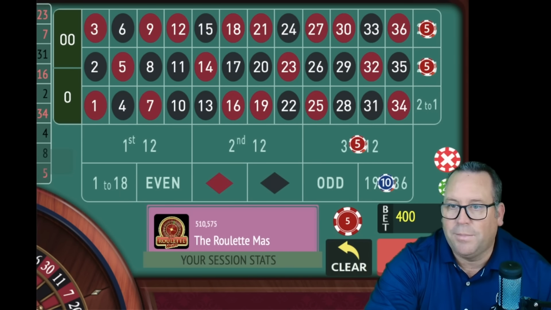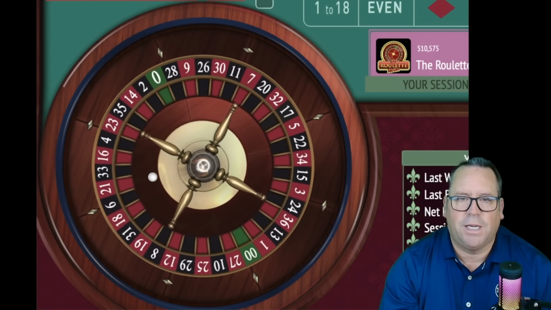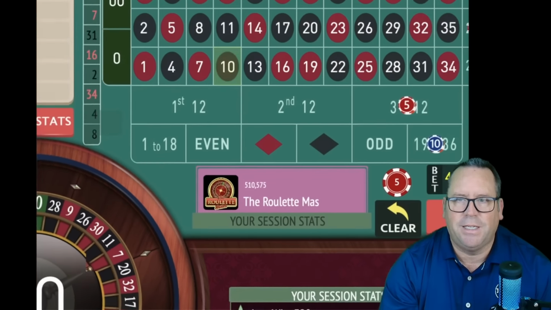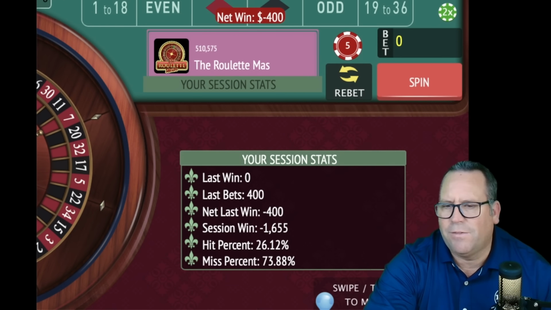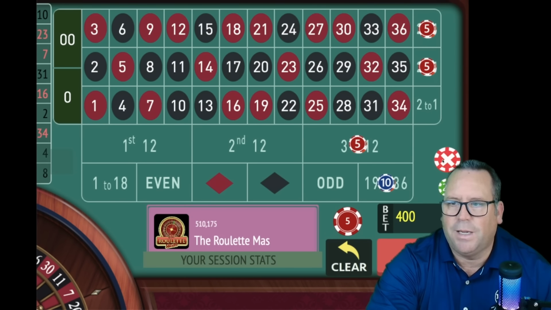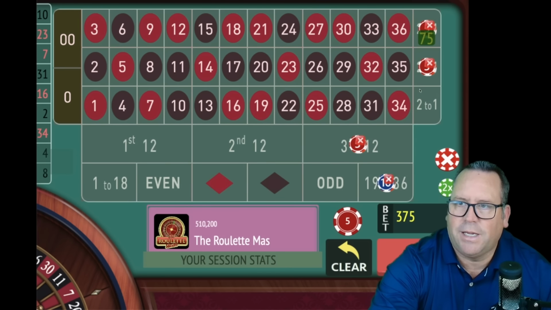We're just going to rebet and spin again here. And we really could use the columns and a high number. It almost hit the 27 there, but it hit the 10, and that is not good. So now we only have about 350 bucks left, so we can't even place this bet. So we're going to have to take some bets down. Let's go ahead and do that.